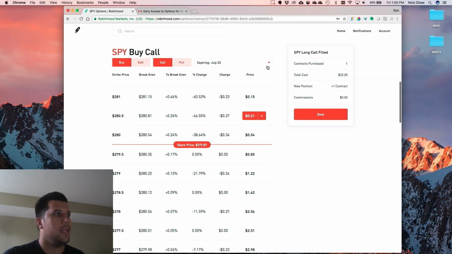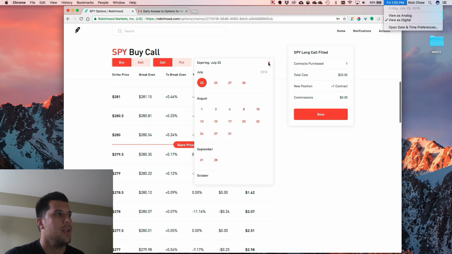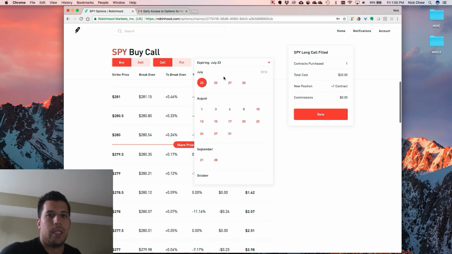Also, one thing is you can't trade. This doesn't matter about web, this is Robinhood in general. You can't trade on the day of expiration. Today is July 20th. They do have SPY options, SPY just had options expiring today, but you can't trade them. You can't trade anything that expires on the day, so it doesn't matter if it's Facebook or Apple.